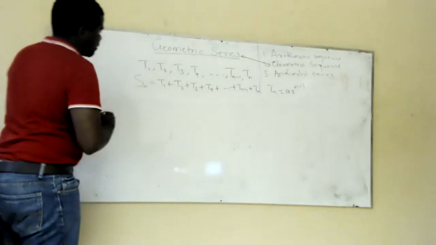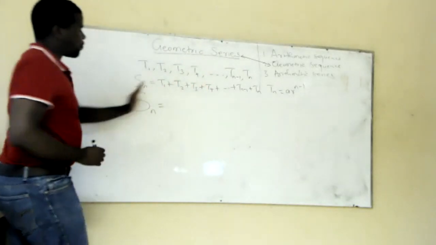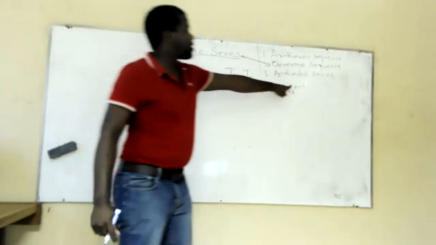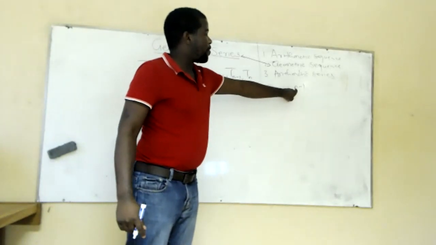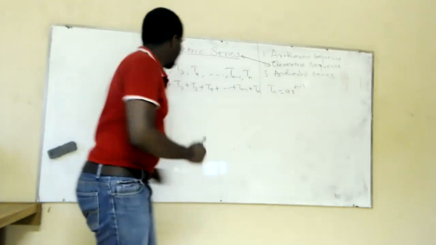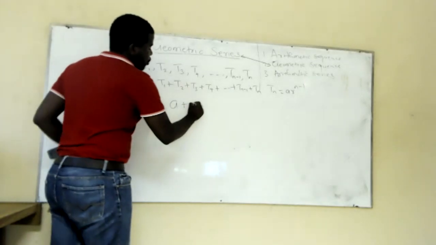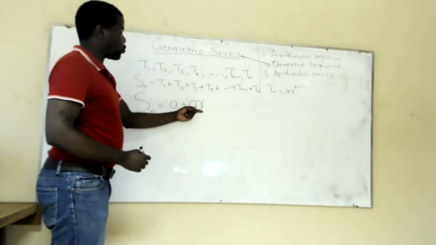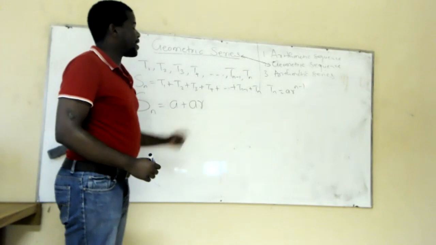So as I've said, we are looking for the sum of all these terms we have here. The first term, we're going to get it by substituting n equal to 1. And this will be 1 minus 1, which is 0. Any number to the power 0 is 1. Therefore, there we're going to have a. And then for the second term, we're going to have ar. I believe you know how we get this. You substitute n equal to 2, then you will obtain ar.